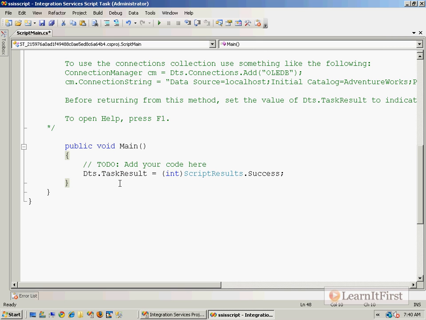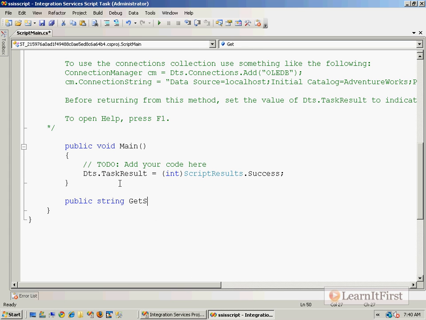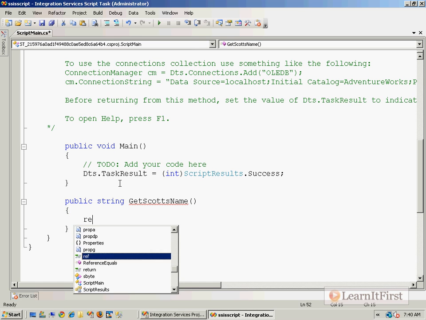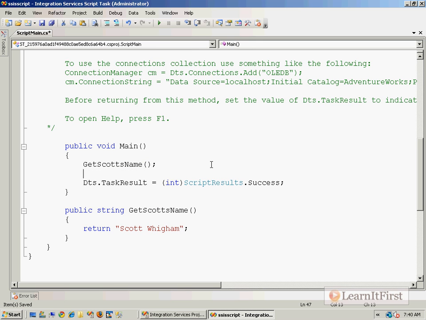You can create new methods in here, so public string GetScottsName. Yeah, I know, silly. Return Scott Wiggum. Okay, so now in the main method, I could come up here and say GetScottsName. So I can invoke other methods.